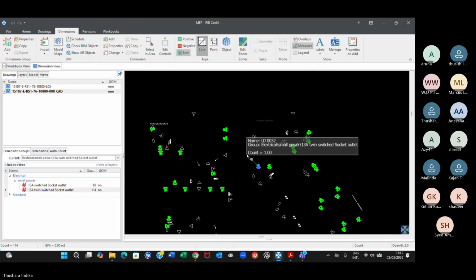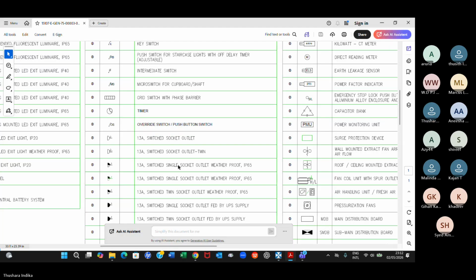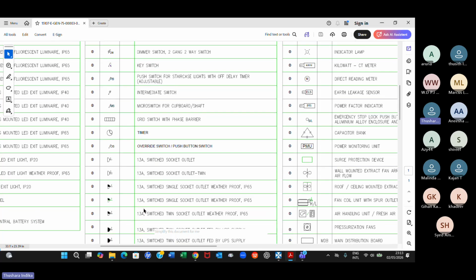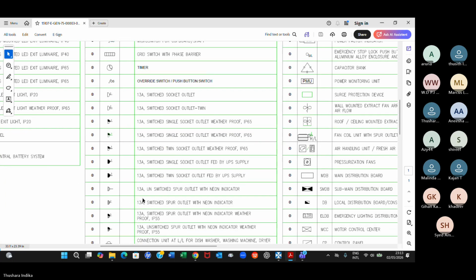We'll take another one. We'll measure this one here. Outlet. This one.